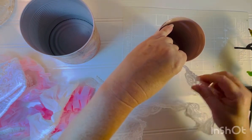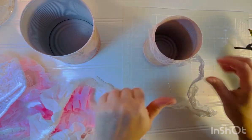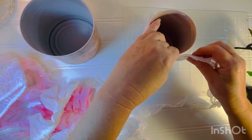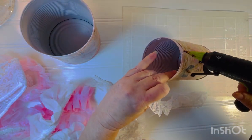Like I said, I'm not going to be worried about where her little head is, because what I'm going to do is just kind of tuck it up, and I'll show you what I'm talking about when I get this glue laid on it.